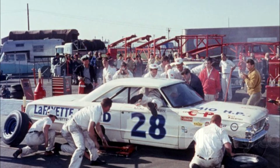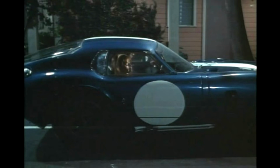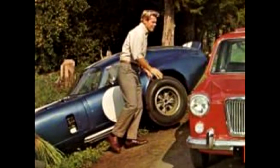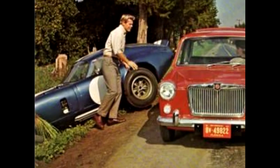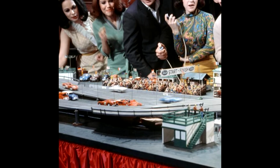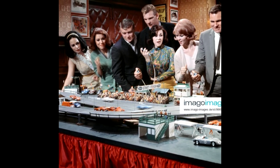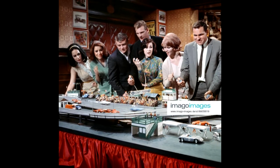James Caan's character's car was a Mustang GT350. The street car, driven by Skip Ward's character, the antagonist of James Caan's character, Cobra Daytona Coupe #1, which now resides in the Simeone Foundation Automotive Museum. But my favorite feature of this film is a large 4-lane Revell slot car track complete with scenery. However, as large as the track is, it doesn't get much screen time, especially considering Revell's marketing efforts to co-promote the film.